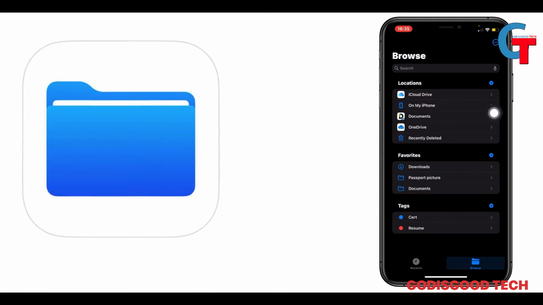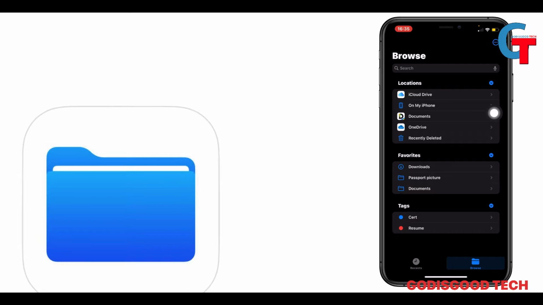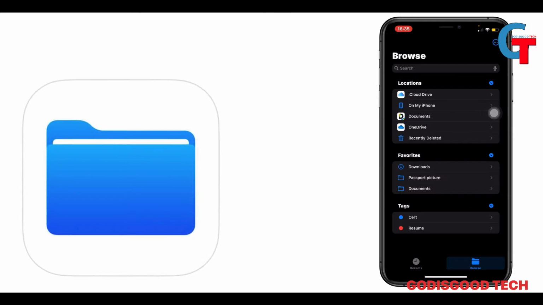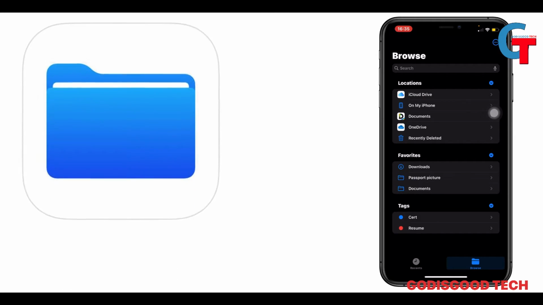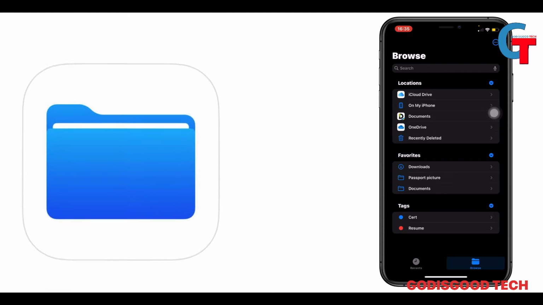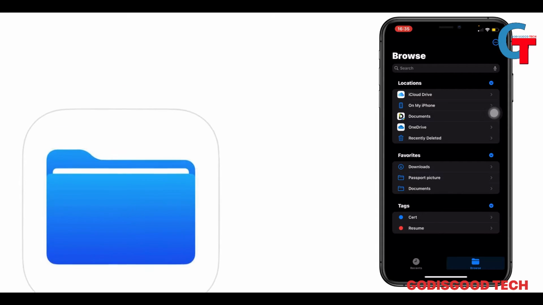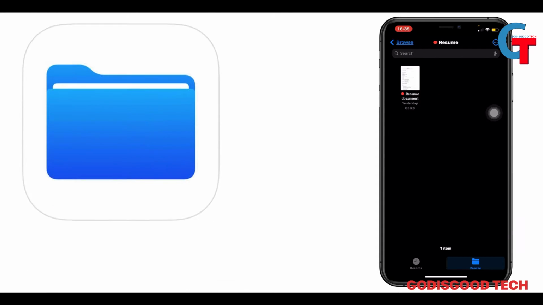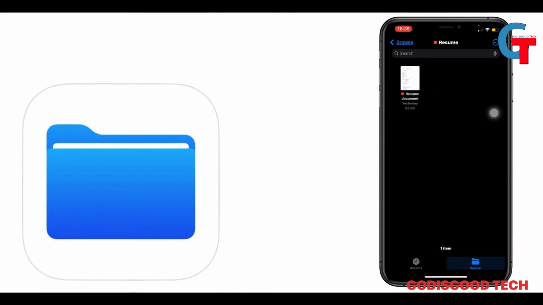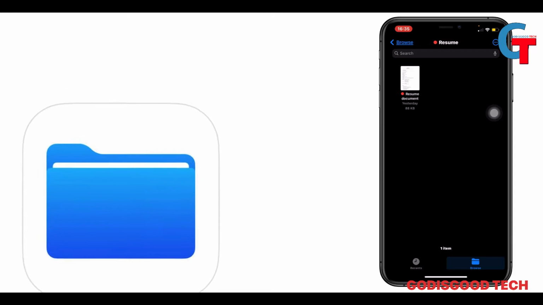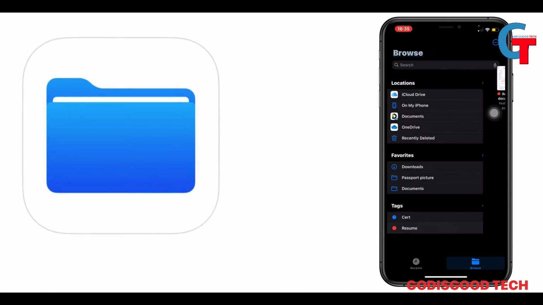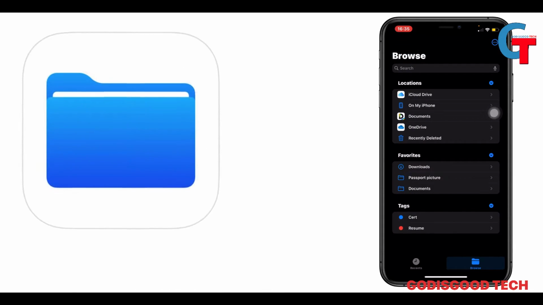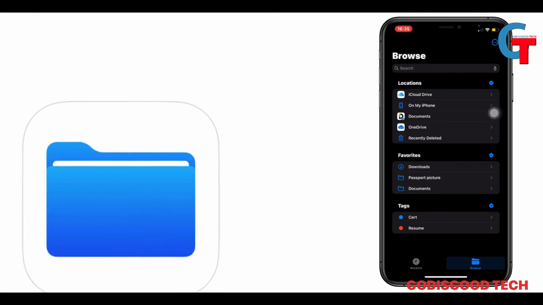If you go to the top level here, let's talk about the tag. If I wanted to add a tag, you could see now I have two tags here. If I click on the resume, it will just take me to where it is, because I have tagged it. So it has opened directly to where it is. Have you seen it? So these are my tags. If I go back, it will take me to the top level, unlike the favorite. That's the difference.